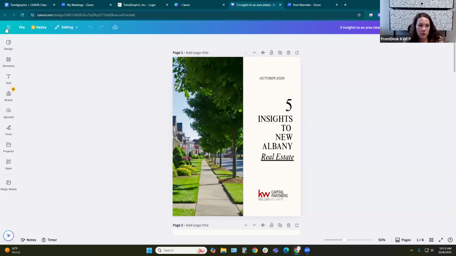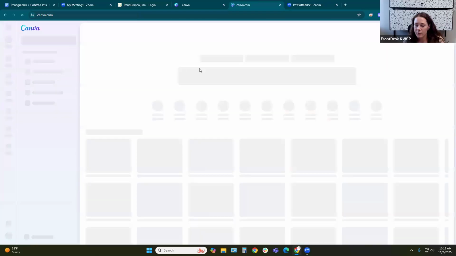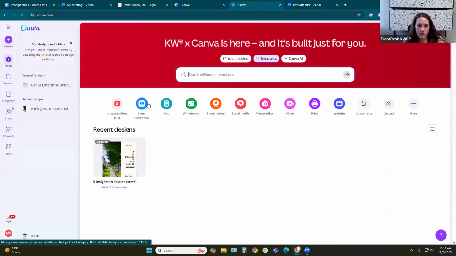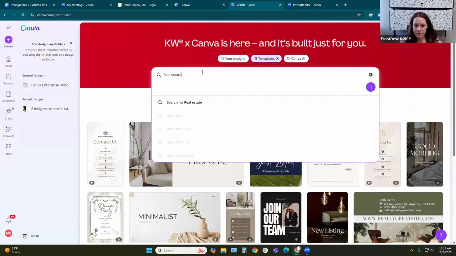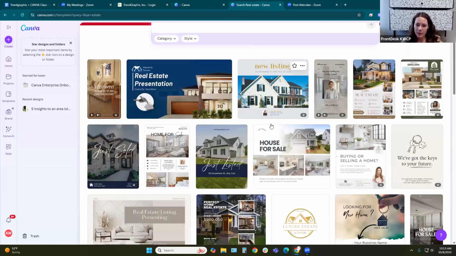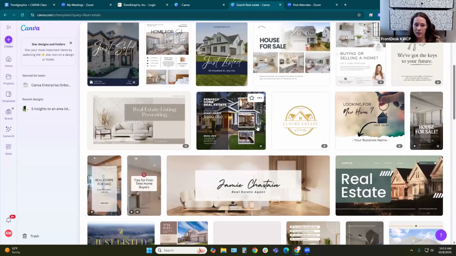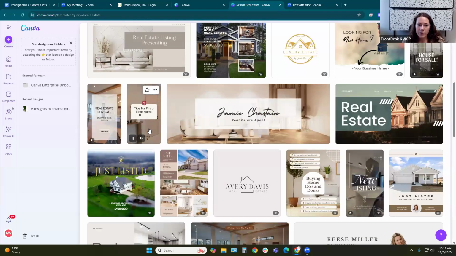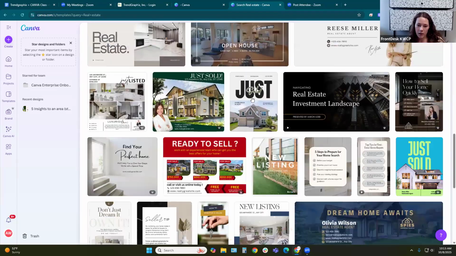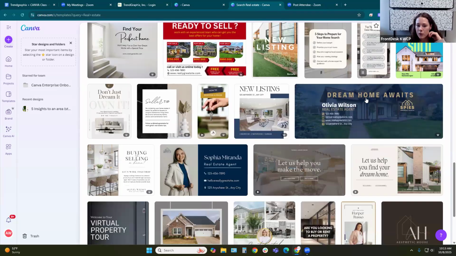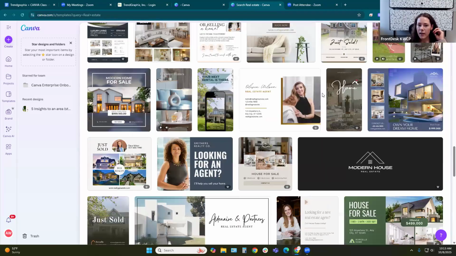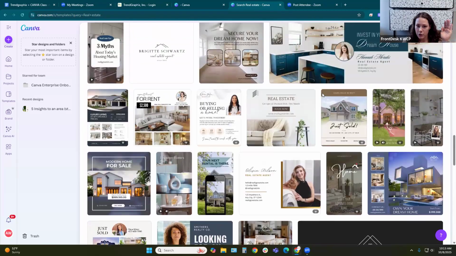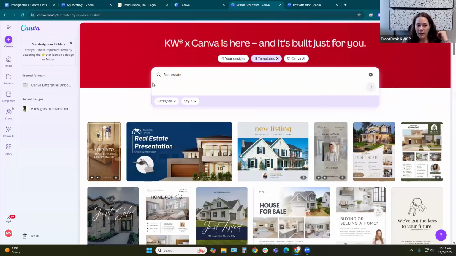Perfect. So we can go ahead and I'm going to go back home here in Canva. How I started with this is I just searched up real estate, and it's going to give me a bunch of different templates. I like to do something that already has a tip for first-time home buyers or something like that. I know it's going to be a carousel with multiple images that we swipe through. So definitely look through the templates here. I am in the KW account, but it's going to work exactly like the regular Pro would work. You just search through all the different templates already created by Canva.